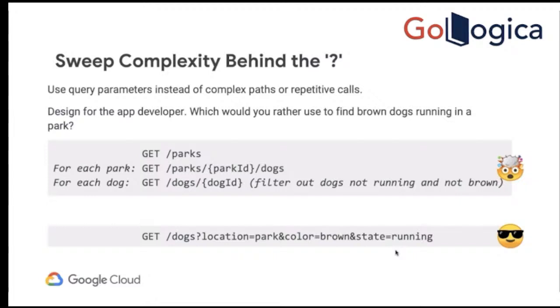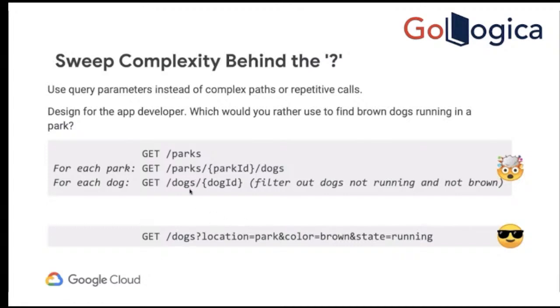And if you are using only a unique identifier, then those can be in the path. So if you want to get all the parks, you can use parks. If you want to get dogs for each park, you can have the park identifier and then dogs. And if you want a particular dog, you can have the dog identifier. And if you want all dogs based on some filter, you can do all that complexity in query parameters, because in the path you should only specify the unique key attribute, the nouns or the unique identifier, that's it.